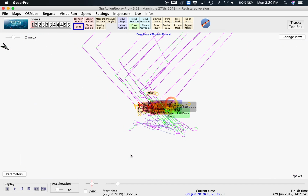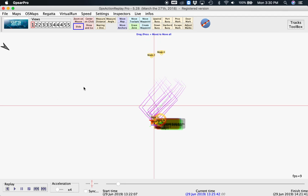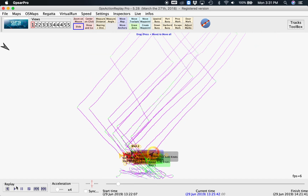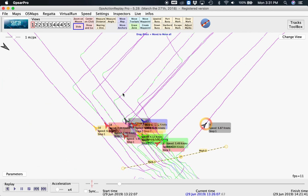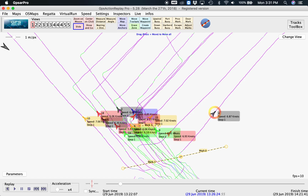Look upwind here a little bit. Let's see what happens in this race. Again, the mark goes right on the second leg. We get a little bit of a lefty up here. Little lefty. So the lefty does come through on this one. Let's see how that all plays out. Three wins the race, right? I believe so.